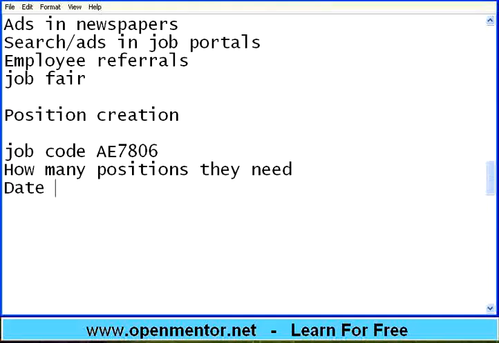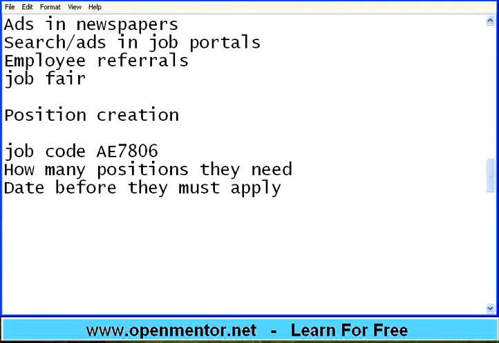Date before which they must apply, right? You freeze these things. Then talk to some of the employment agencies or advertisement agencies, format the ad, right? Advertisement formatting itself is a big task because they will give some images, they will give some HTML content, you have to proofread.